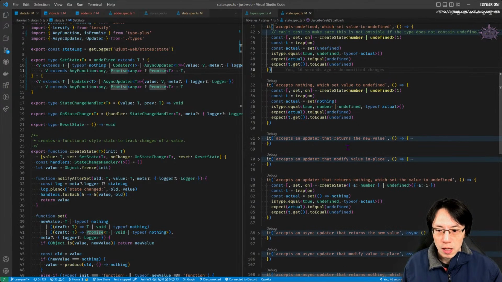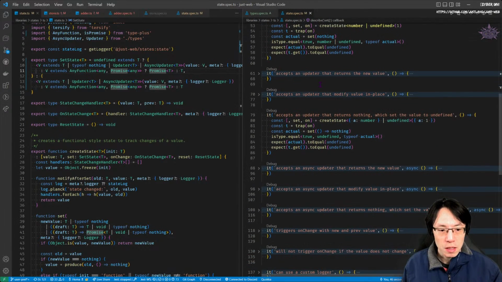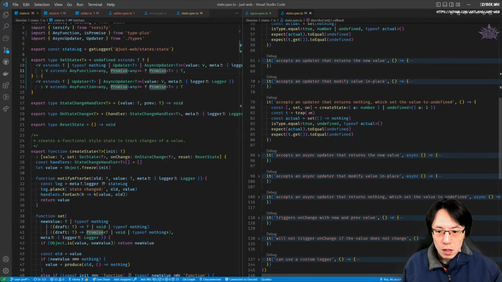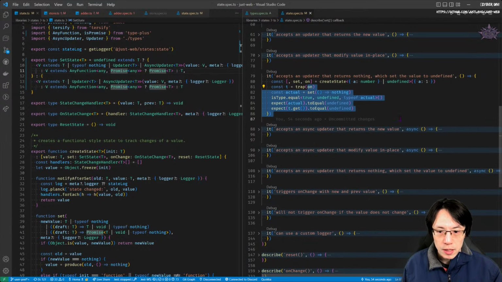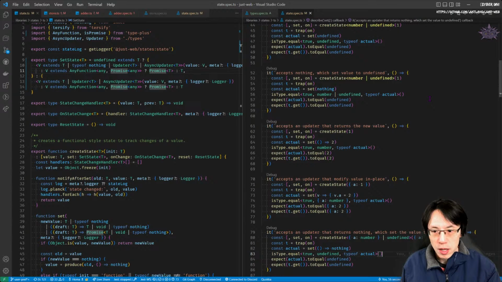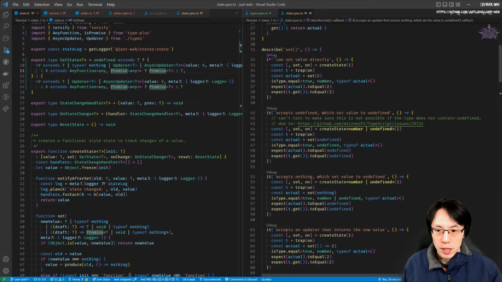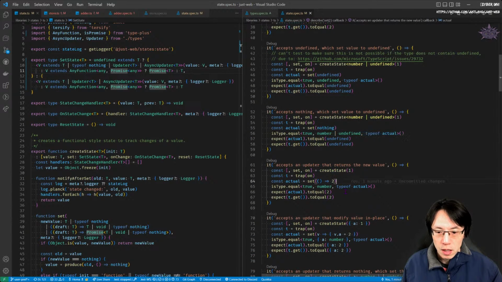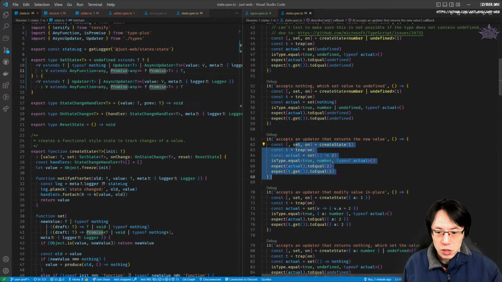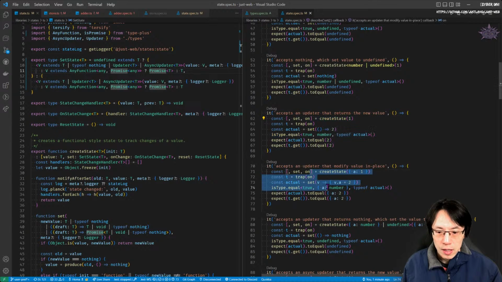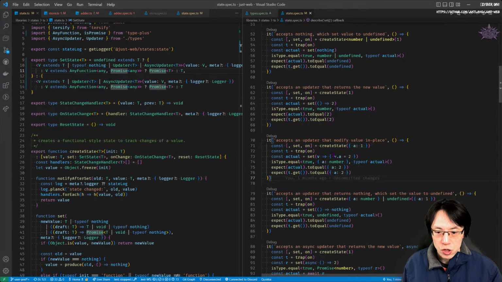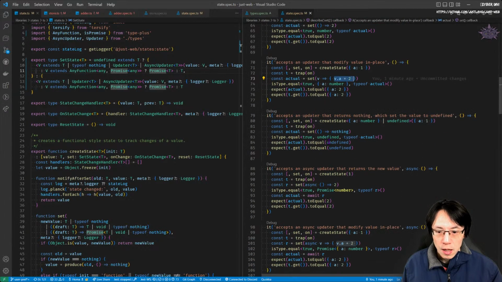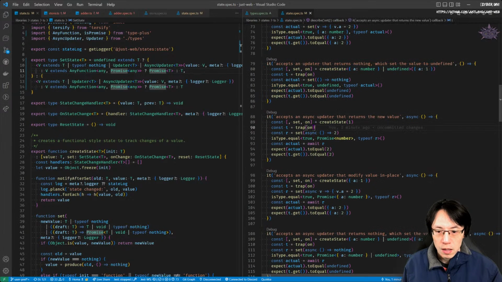Right, so the other cases are just the basic cases. You can take a look at it. You can pause the video. Actually, let me expand it so you can see, right? Just the value, accept undefined case, accept the nothing, and accept a function that returns a value, accept the function that is changing the value in place and returns nothing, and then the async variant of the same thing.